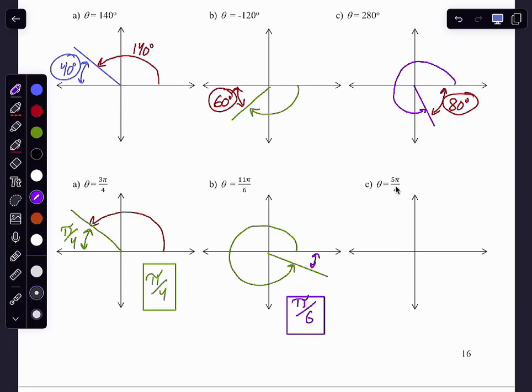Now, I know the answer on this one that we're about to do is going to be pi over 4, because I already explained it to you. But I want you to illustrate it, okay? Even though we know the answer to be pi over 4, do the illustration of this one. This one's illustration is slightly different.